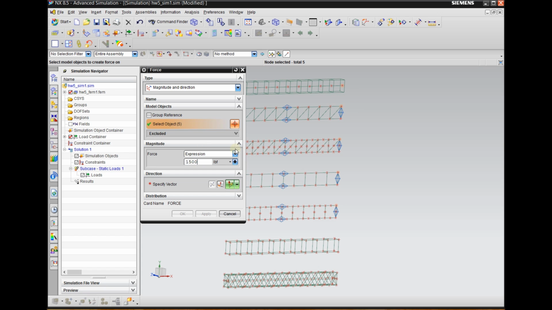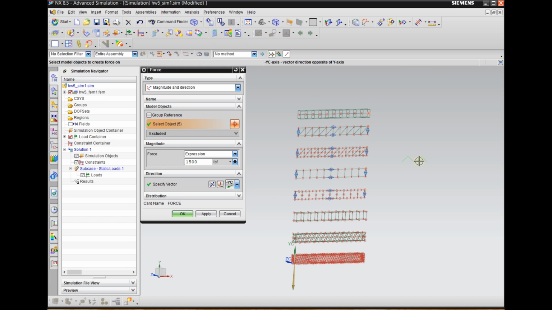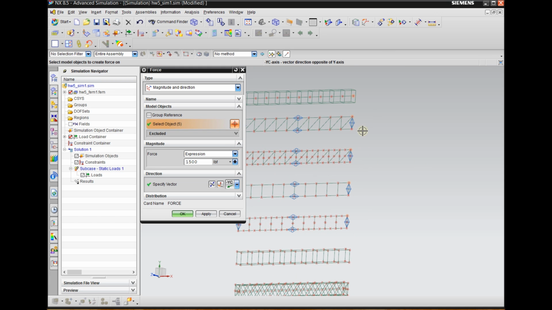Because NX will divide the load among the 5 nodes. Sorry, and the direction is going to be y negative. So 1, 2, 3, 4, 5 nodes, 1500 y negative, and we can click apply.